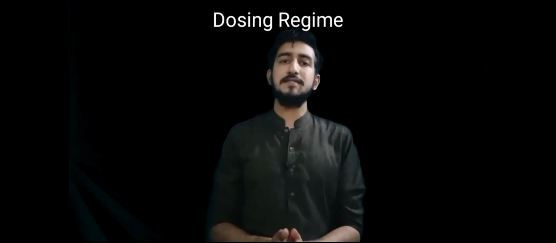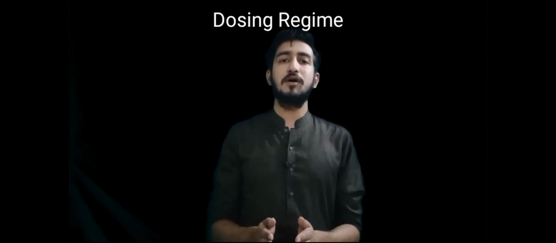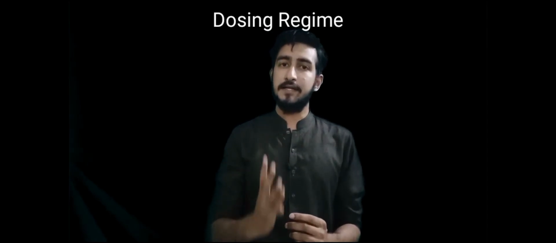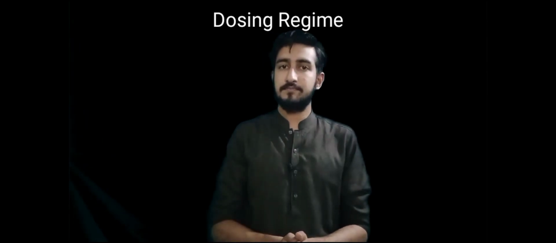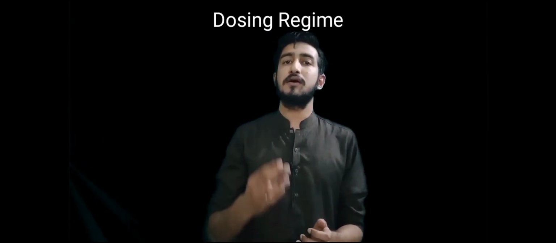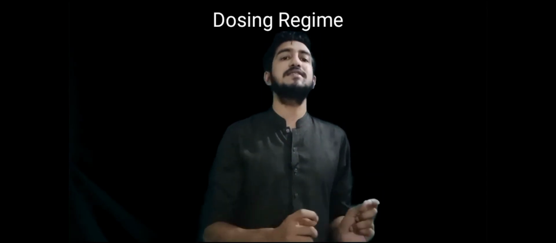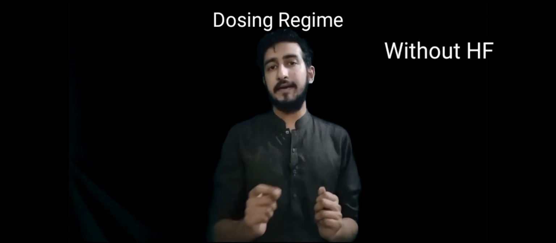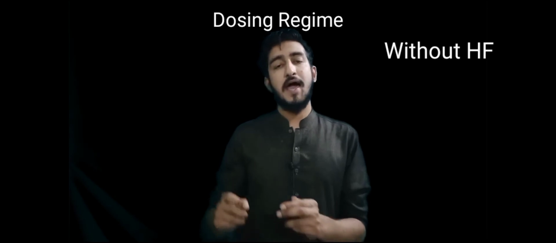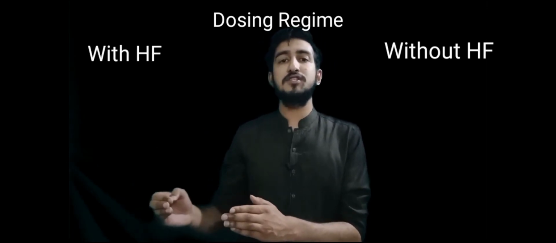Now let's discuss the dosing regime for specific indications. Well, there are four different indications in which you can use hydrochlorothiazide. I have divided these four indications into two classes. In class 1, you will see those indications which are not linked with hypertension, and in class 2, you will see those indications in which there is a link of the condition with heart failure.